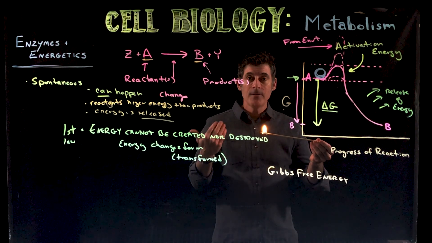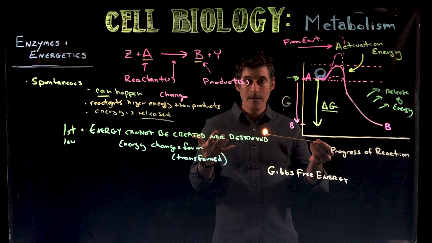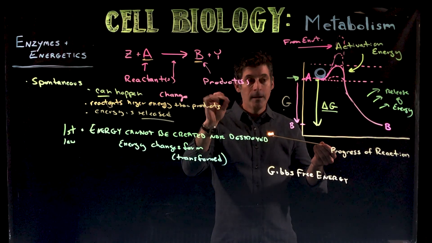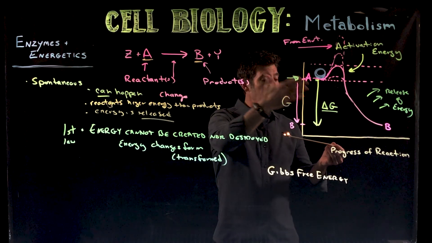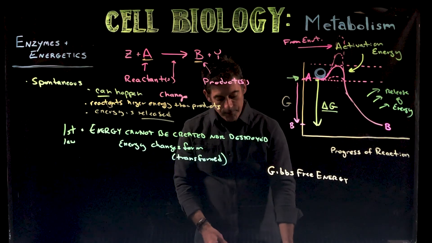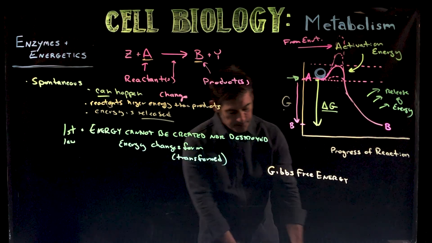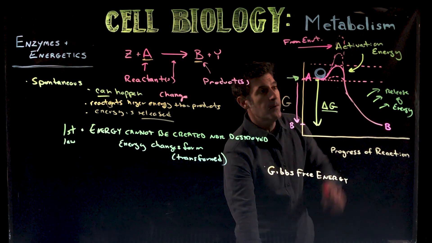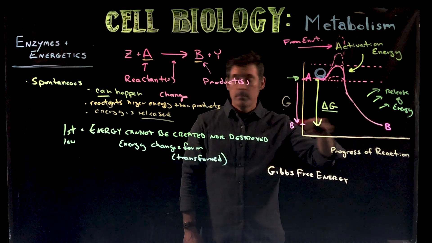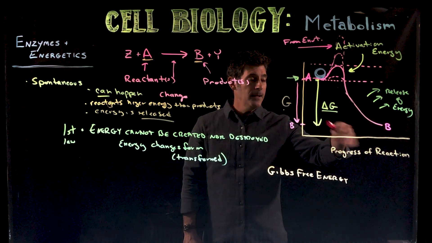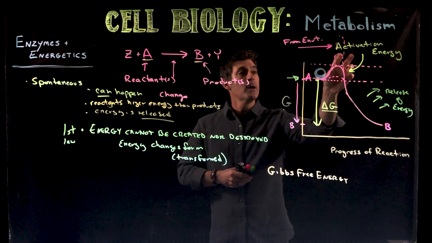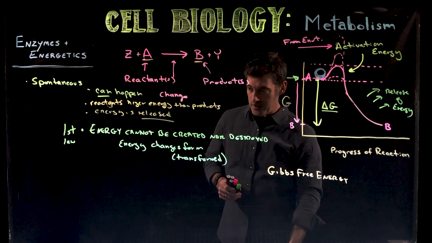In cells, many chemical reactions happen the same way. They all require some little spark to get them going, but once they get going they'll proceed on their own and give off energy in the process. That's the idea here. Our delta G is the change in free energy, the change from the high storage level in the beginning to the expended energy form at the end where some energy has been given off. That's a spontaneous reaction and this is what we call activation energy.